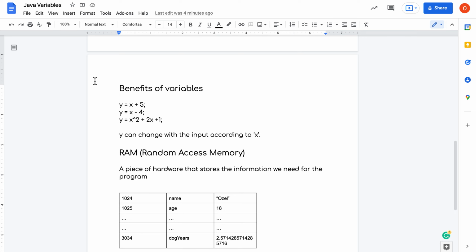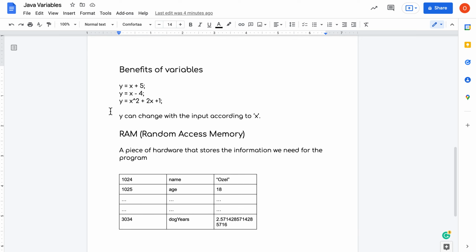Now this is just like what you have been seeing in math. Now in math we have equations, very complex equations, but now let's take y equals x plus 5, y equals x minus 4, and so on. Now y can be changed according to x. Now this gives us great flexibility because we don't want to just hard code any value. Now when x is 1, y is 6.